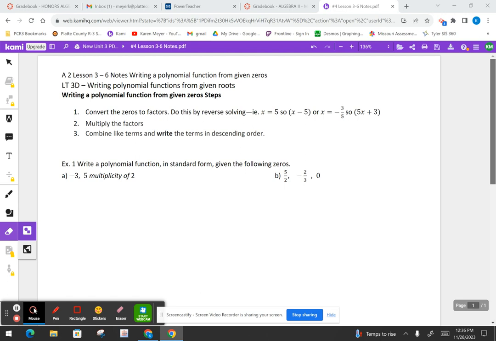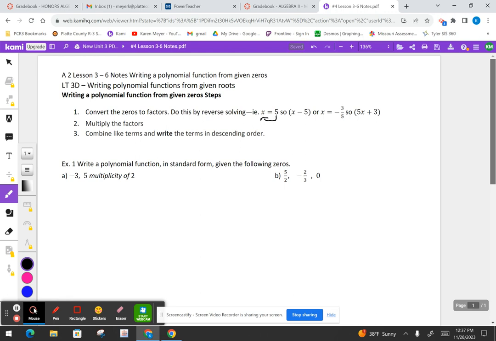First off, you want to take the zeros and write them as factors, which just means put them into parentheses. And when you're putting them into the parentheses, you're going to have to switch the sign and maybe do some math solving. We'll see. I'll show you off to the side here next to number 1. It says x equals 5. So on this one, if I took the positive 5 and moved it to the same side with x, then that would be x minus 5.